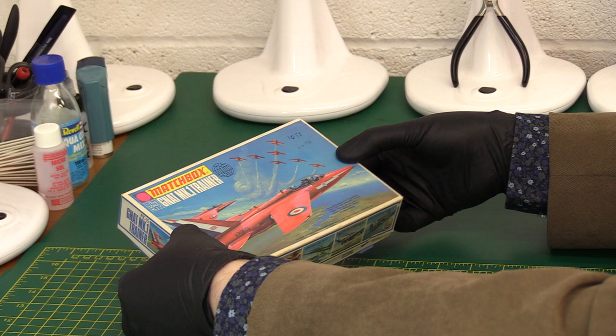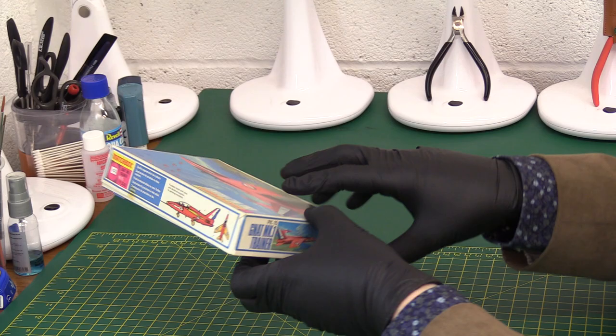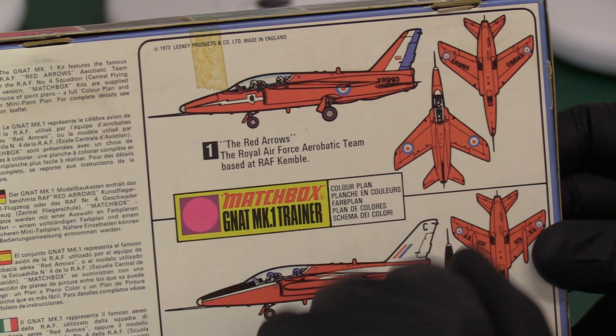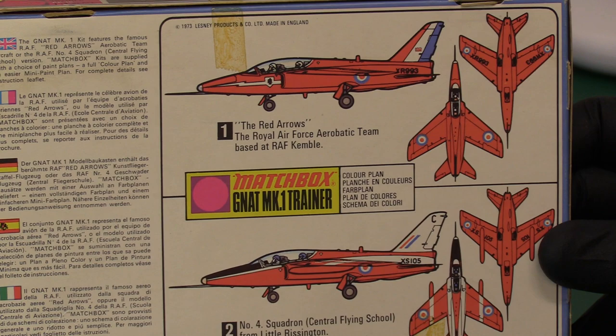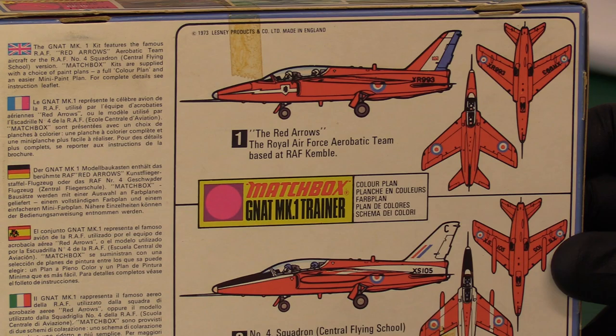So as I said, it's a nice lift-off lid. We always forget this with the lift-off lid — it has an underneath with the paint scheme on it. So as you would expect, we've got the Red Arrows. This is 1973. This is the very first iteration of the box, which was quickly dropped in favour of the end-opening boxes with a window. But this is not as ancient as that Zero we saw recently which was 1972 — that is really old, one of the very first ones off the production line.